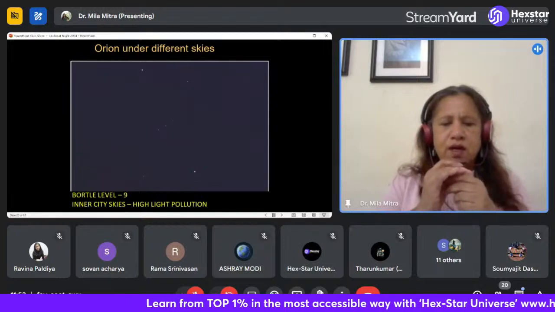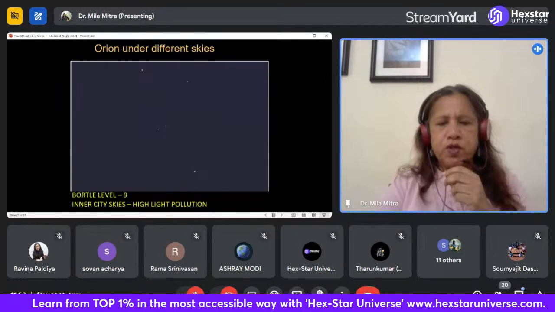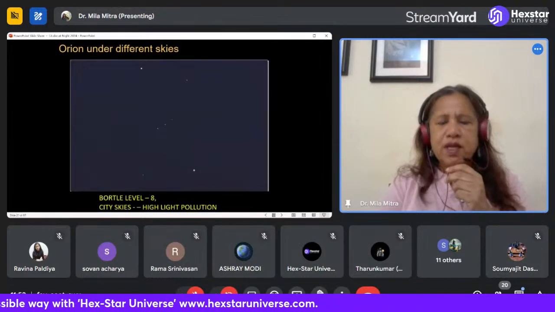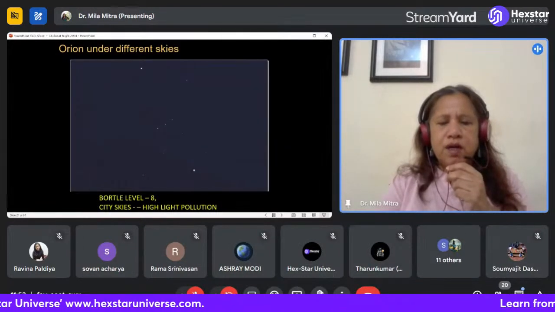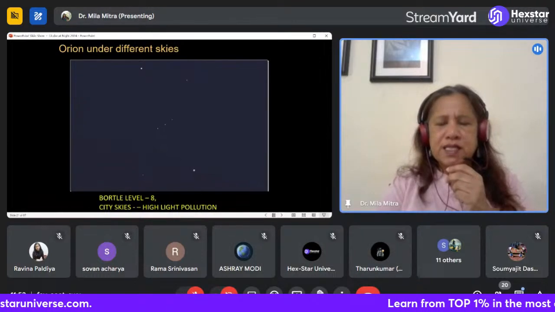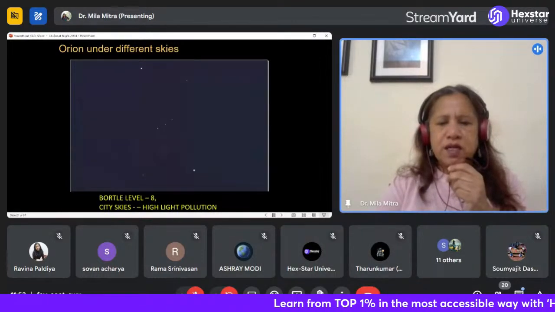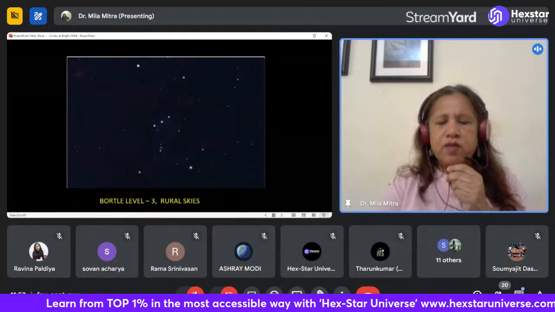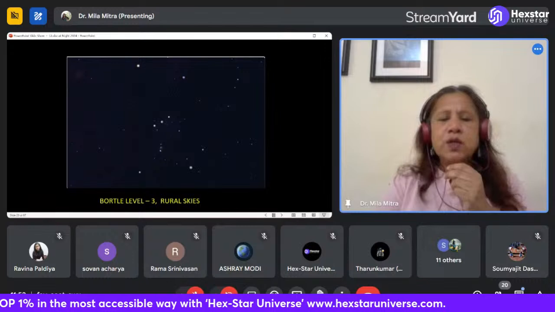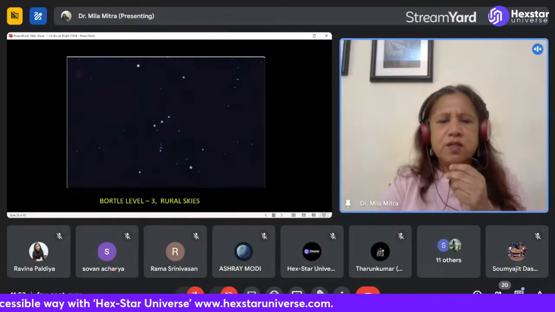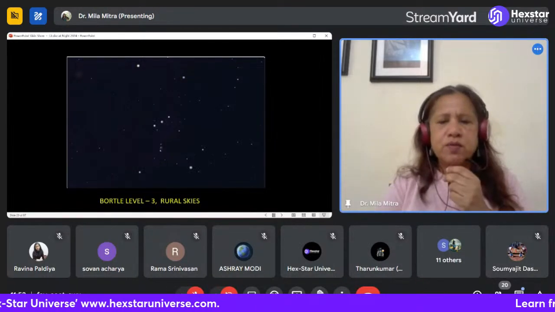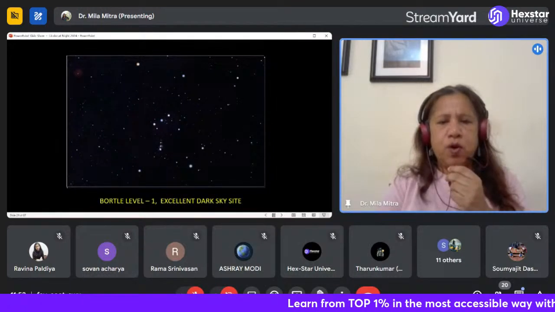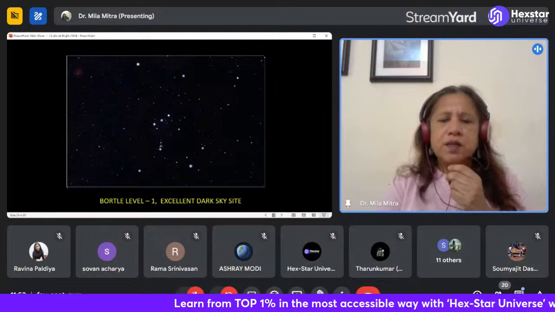Here, in inner city skies with high light pollution, you only see the brightest stars of Orion. As I flip through and the light pollution gets less, you start seeing fainter stars. Bortle level 5, and now Bortle level 3 in rural skies. You see much fainter stars in Orion and also all around it. At Bortle level 1, the excellent dark sky site, you see all the stars of Orion and all the stars around it.